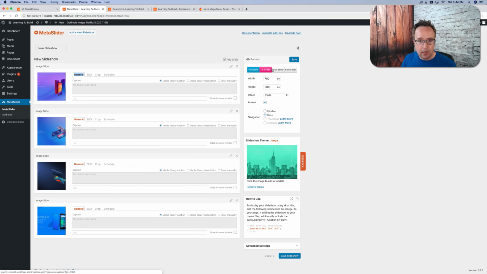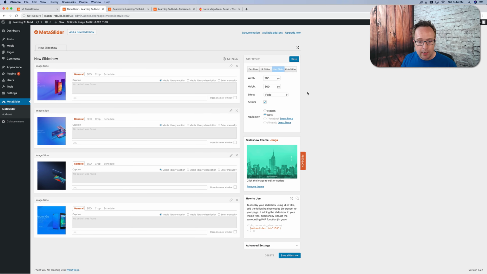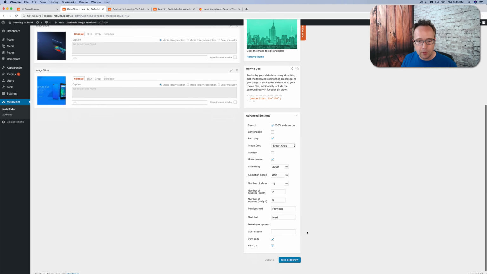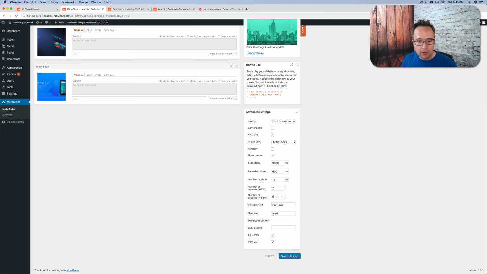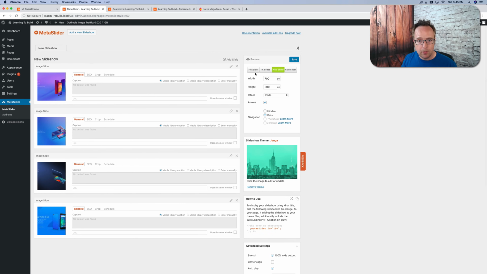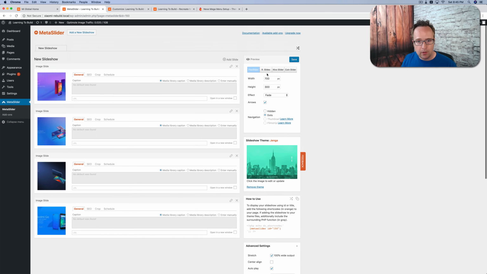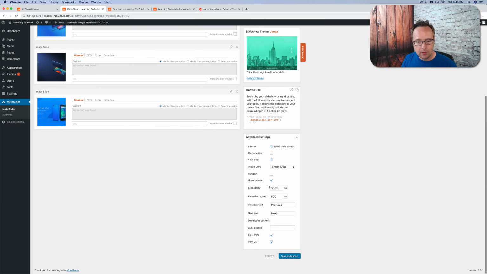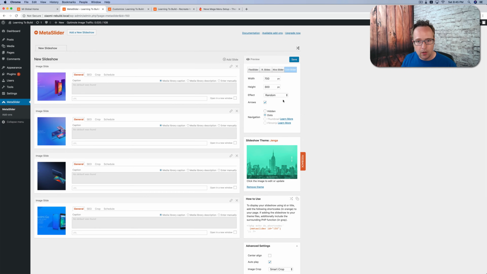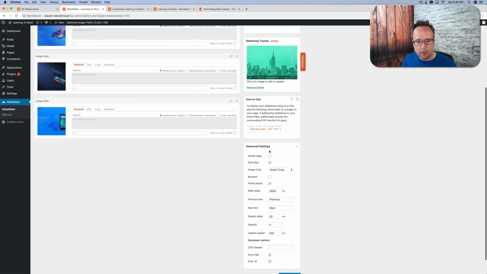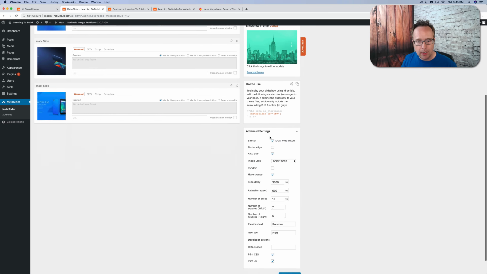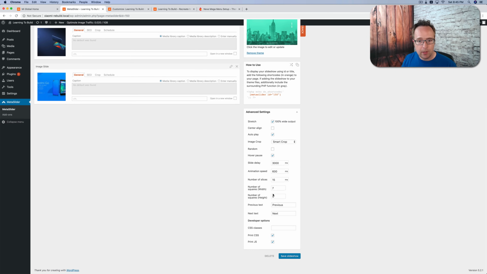I am going to choose the Neve slider because it has more options. When you click down to advanced settings, it has more options than some of the other ones. So it allows you to customize how the slider works. So if you want to customize your slider, this is the way you do it. And if we go to example to flex slider, we have quite a few options there as well. And our slides, fewer options, coin slider, a few options. I find that Neve has the most flexible and some of the best options.